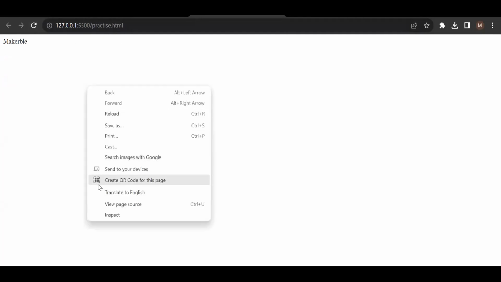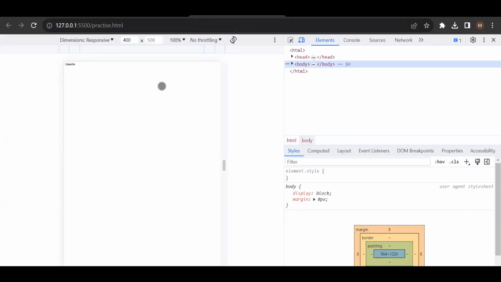But if I inspect this code, so this part comes under your division, comes under your body. So this part comes under your division tag.